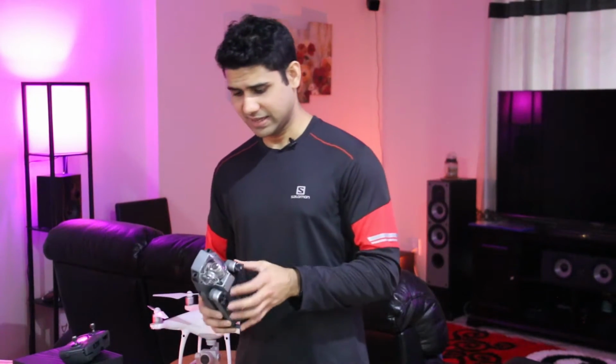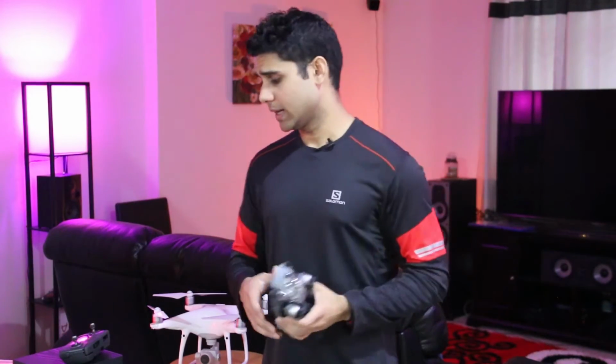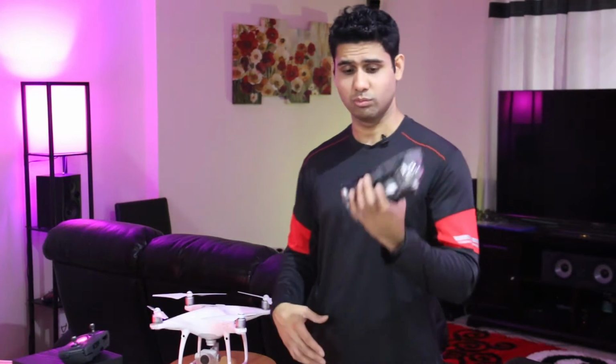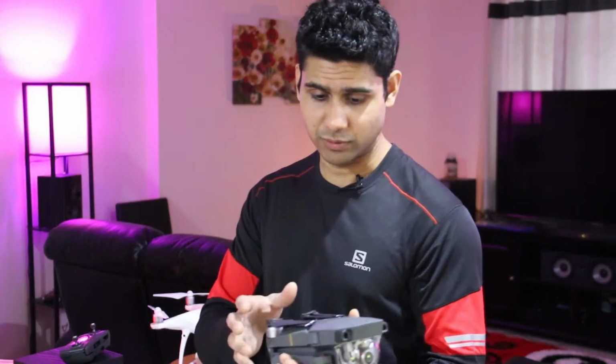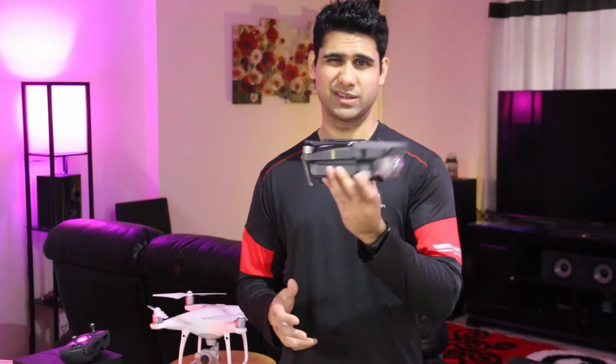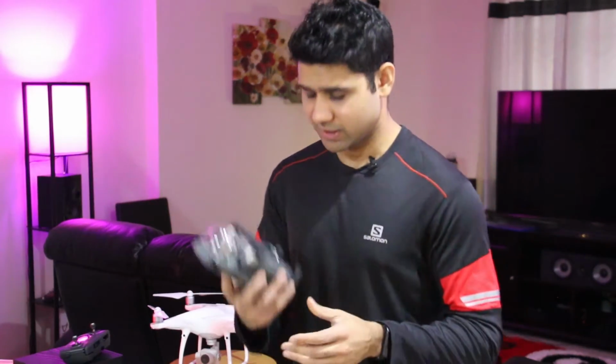And the third thing is, it's really quiet. Compared to the other drones, the 3DR Solo is of course the loudest among what I own, and the quietest one I've ever experienced is this right in my hand, the Mavic Pro. This is the quietest of all the drones compared to the Phantom 4 and the Phantom 4 Pro. Basically, Phantom 4 and Phantom 4 Pro are the same thing, so they make exactly the same amount of noise. If you want to fly around inside a community, or right in your neighborhood, I don't think anybody's going to hear an aeroplane or a helicopter going around. So this is really quiet.